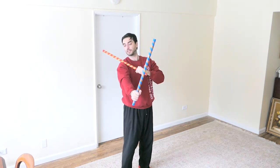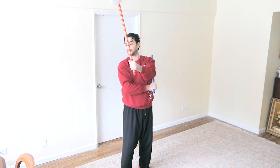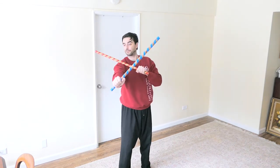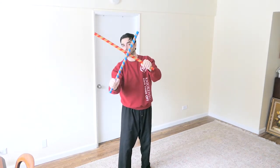As you can see, this is familiar because, again, to not interrupt your own strike, you're moving it out of the way to the opposite shoulder. 5, and then 6. And as you can see from this angle, I'm going to do the same. I'm going to strike, but I need to move this out of the way so I don't interrupt my own strike. So from this position, I go 6.